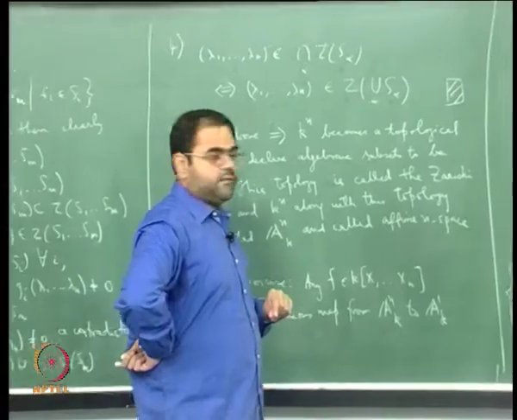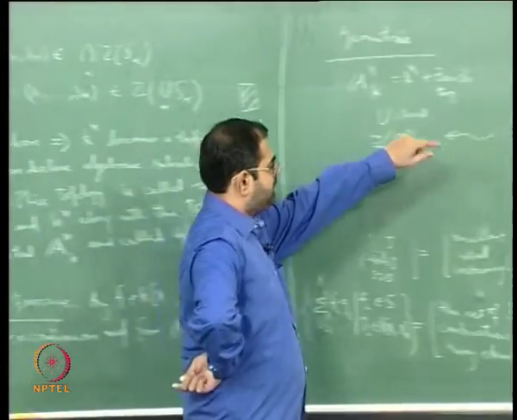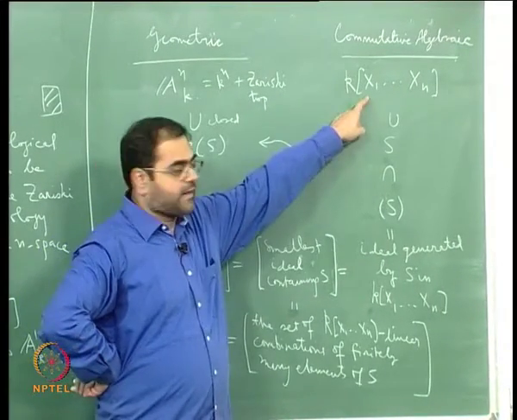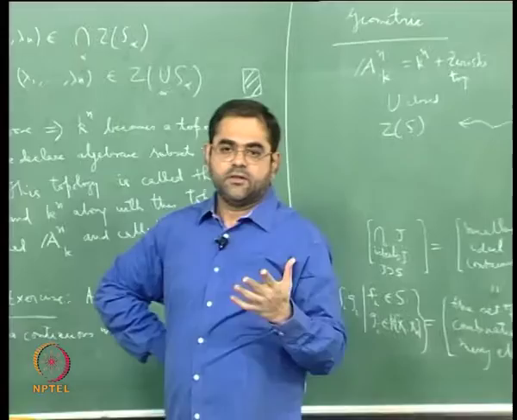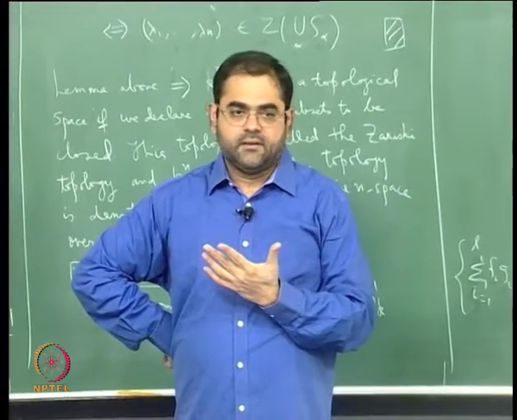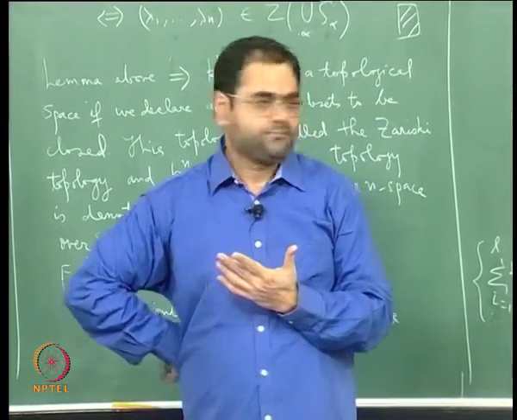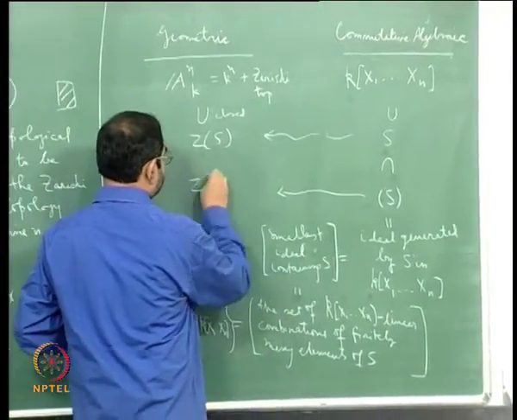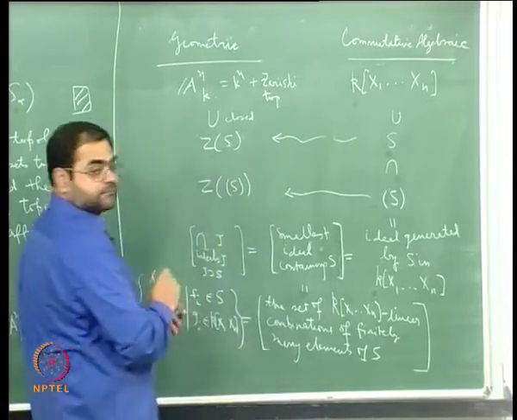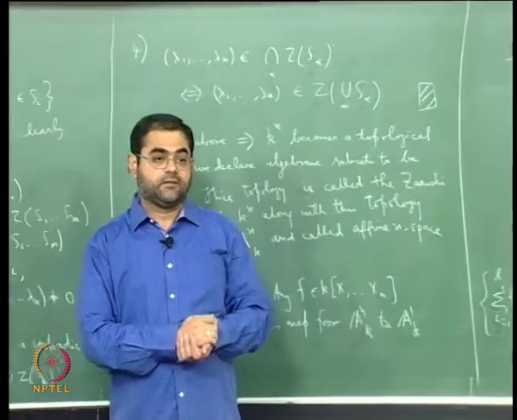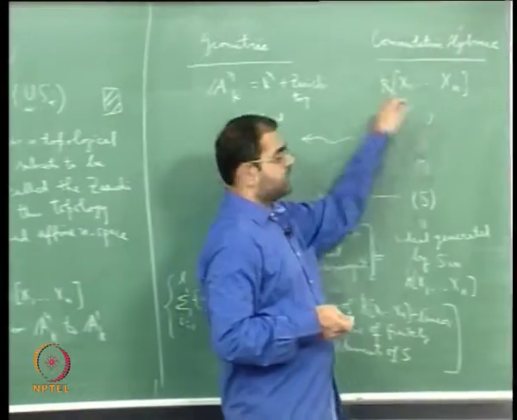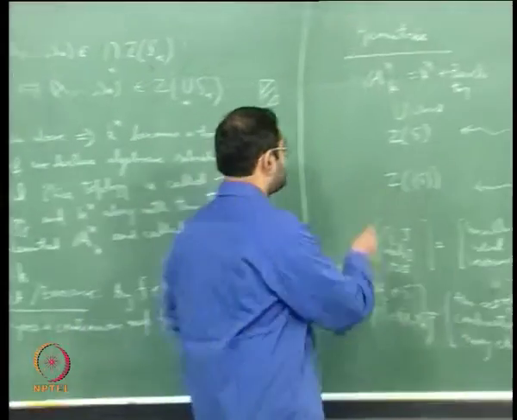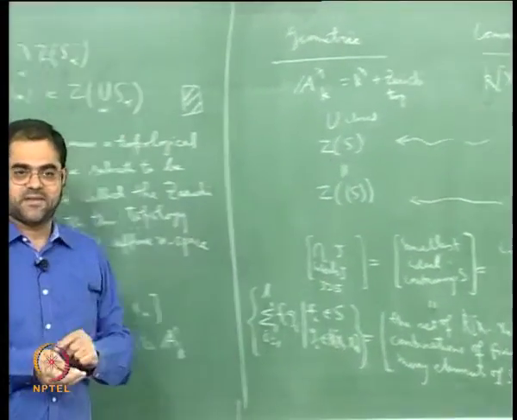The fact is that the picture here becomes better because this is an ideal, and that is a nicer object than just a subset. On the left side you are looking at a commutative ring, and the interesting subobjects are ideals. And then of course the question is, you take Z of this. After all, it's an ideal, but an ideal is also a subset, so you can look at the set of common zeros, and the fact is that you don't get anything new, you get the same thing.